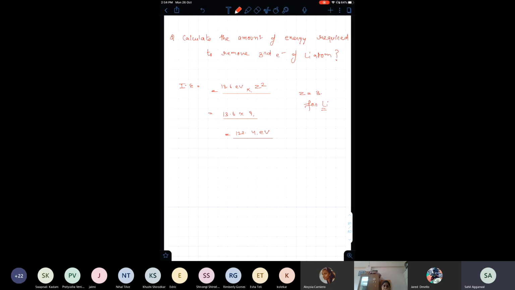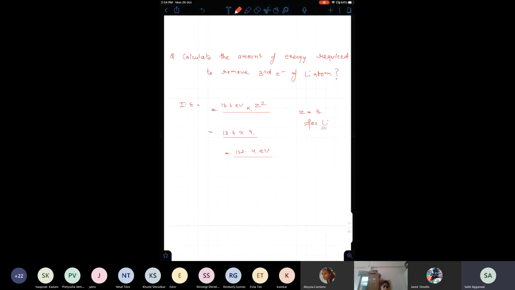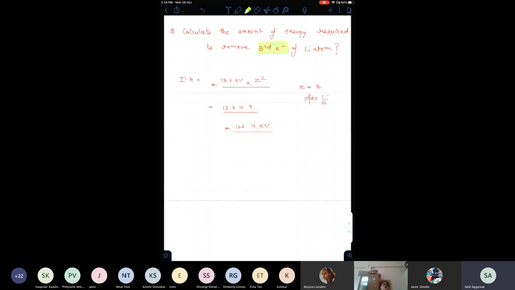Now the problem is, you may think that we are talking about electron. Now what I am saying is, we can only talk about third electron. इसीलिए हमें और कुछ नहीं सोचना है. We can only talk about third electron. Pratyusha, listen to this carefully. We can talk only about third electron.